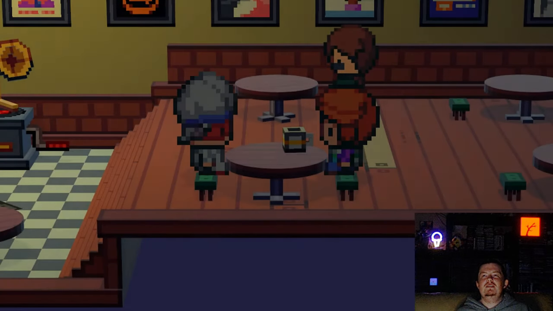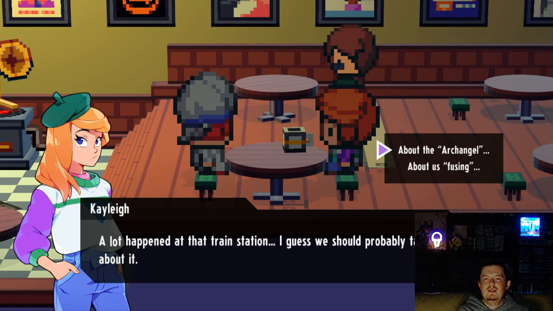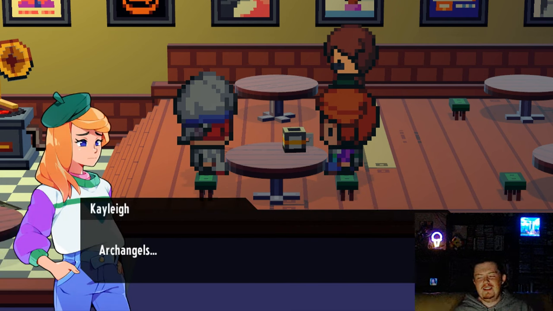Counterpoint, there's more to that area to explore. I want to see what that area just off screen was. So what was that thing? Archangel. Please start explaining anything about this world, please.